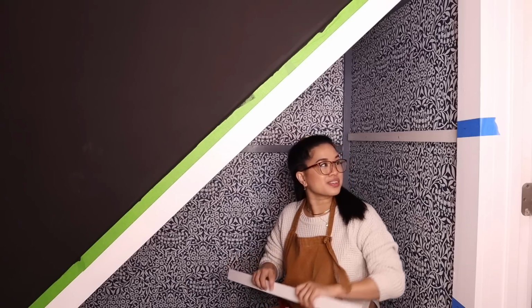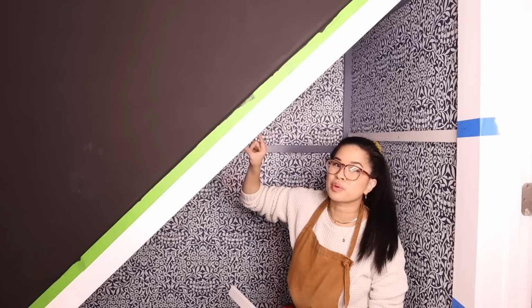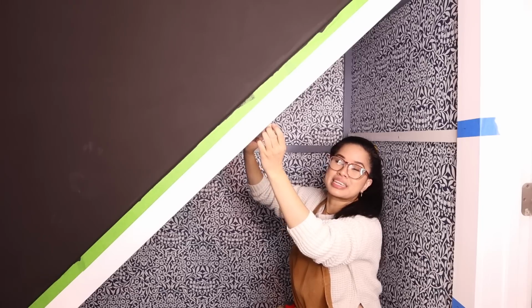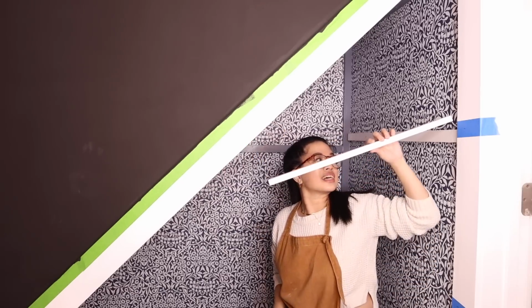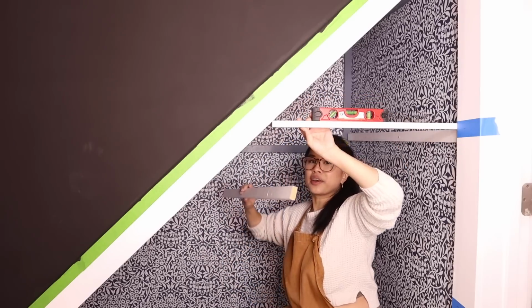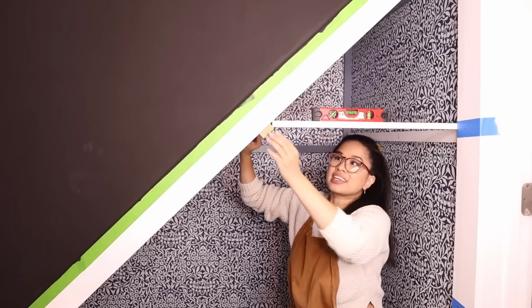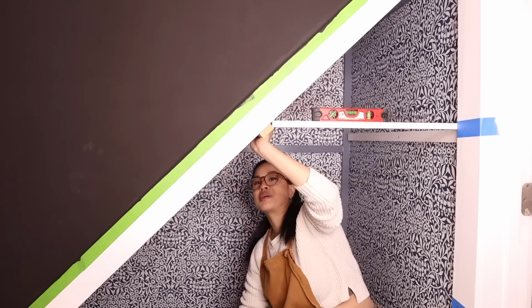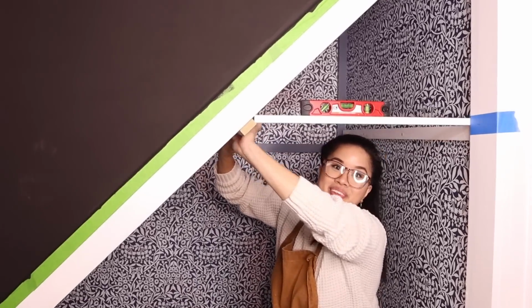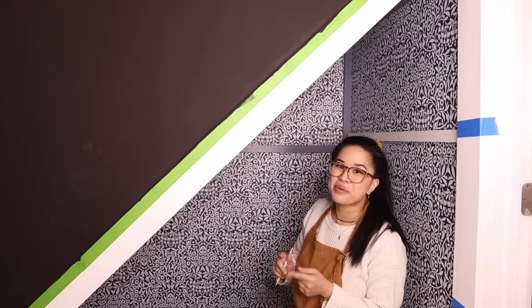I am not a professional, so I'm kind of just winging this because this slant is making it a little bit hard to work with, especially since I'm putting on the cleats on the side and they're basically going to be slanted. So what I decided to do is level this piece, and then I'm taking another piece and just placing it right underneath there so that I can see exactly where I need to put it. So I'm gonna mark off my line and make sure that it's leveled. If anyone has better tips on how to actually do this, please let me know in the comments so that I know for the future.